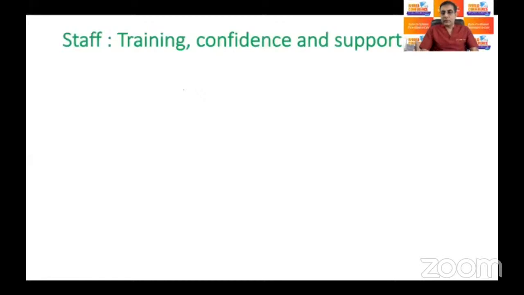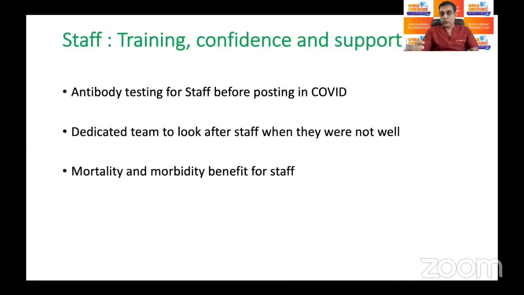All this was extremely well supported by our staff, where we focus on training, building their confidence, and providing them support. For example, before putting staff into the COVID area, we did antibody testing. That gave them huge confidence. When they were not well, we had a dedicated team to look after our staff. We need to look after our staff as well, to gain their confidence and win their heart, so that they can put their mind and heart into the care of the patient. Again, if 2 or 3 hospitals come together, even a small hospital can provide such a service for their staff and look after them well.